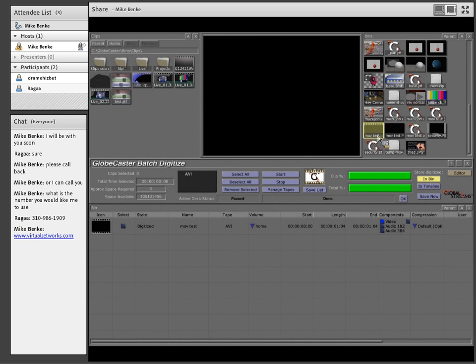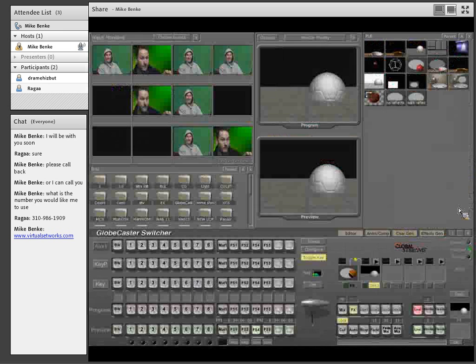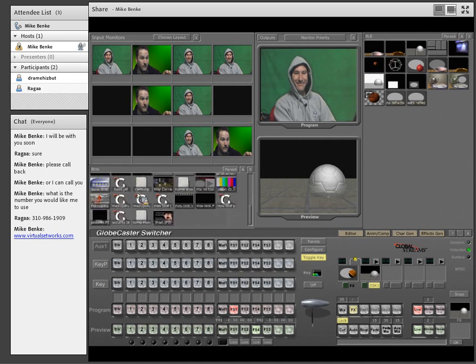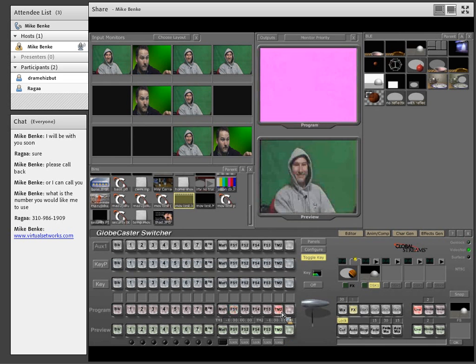And so now I'm going to go back into the switcher application, which is where I want to play it back from. Basically, I just load the clip up. So here in the bins directory, I've got it right here listed. If I double click on it, it loads into the preview. That's as far as I can take you because I don't have my time machine hooked up to anything. But then you can select it here and it starts playing it back. So that's really all there is to it.